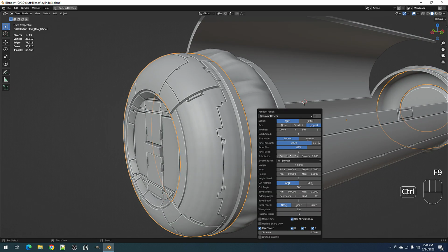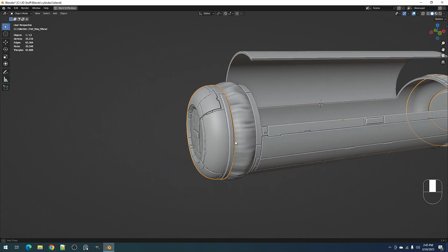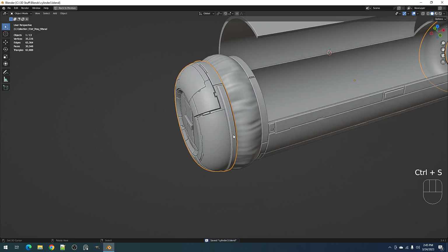If I go past number one, you can see that there's already banding. There we go. It's much simpler to look at.